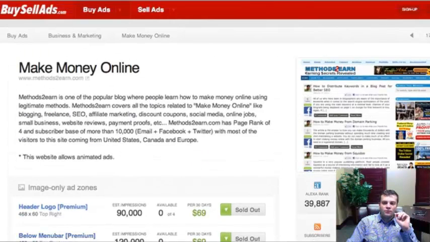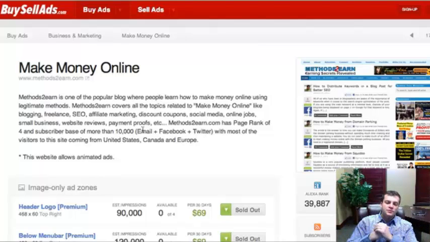Here's an example of 125 by 125. See, there's just a little box, like on the side, and it's usually all jam-packed together with other banners that are similar size or actually identical size, 125 by 125, and it just doesn't really stand out. What you want to do is have your banner be the biggest size possible, and preferably standalone.